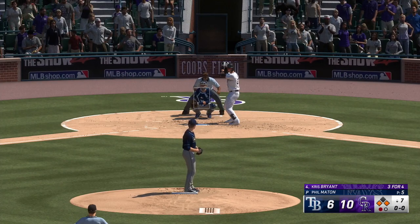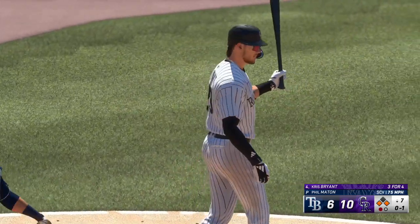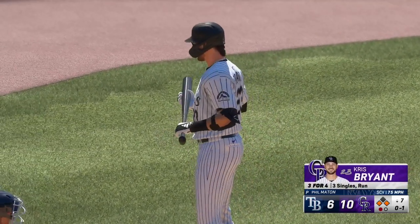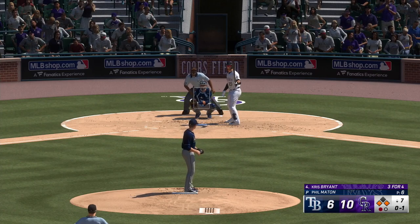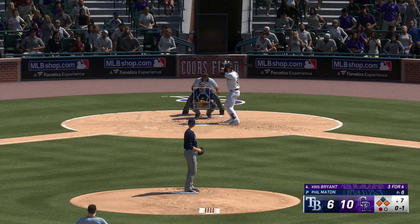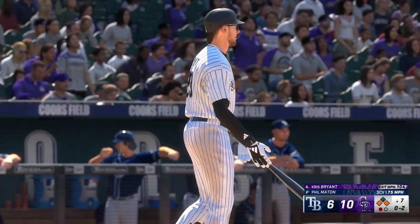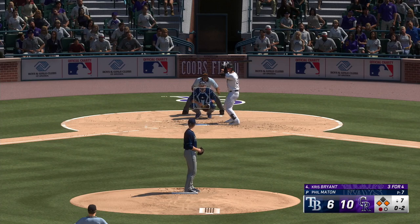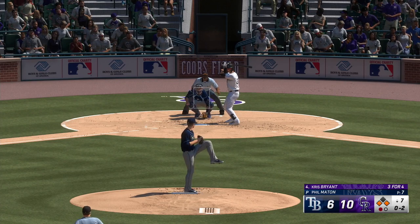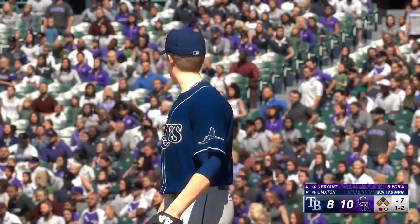Runners on the corners with one gone. Chris Bryant gets a chance to hit here. And the pitch is in for a strike, 0-1. Fouled off left side. Great swing and solid contact. Just a little too quick. He's got to stay back a little longer. 0-2 now. That one missed. Well, that's kind of what you expect in an 0-2 count. Excellent job of the hitter to have the plate discipline to lay off of that pitch.